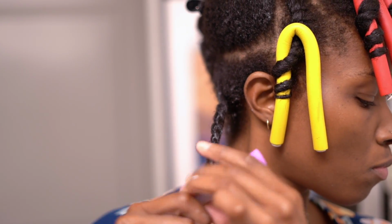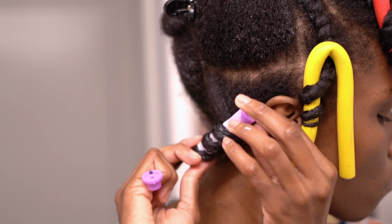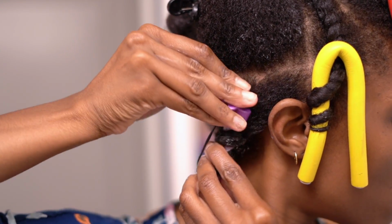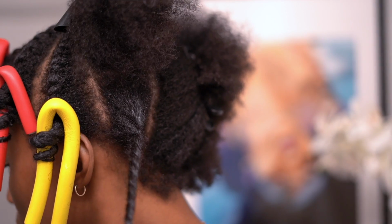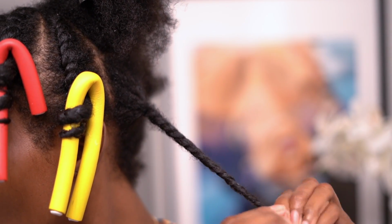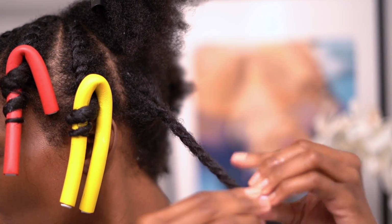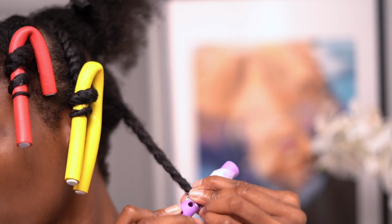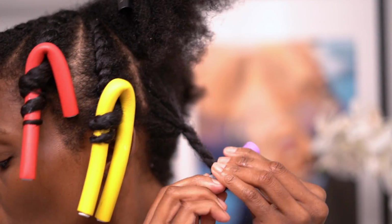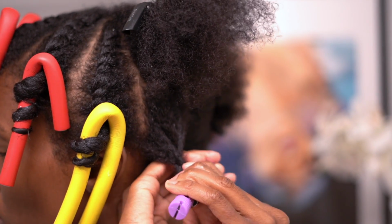So for this style, what I'm doing is super chunky twists. I've got the chunky flat twist in the front half of my head, and in the back here, I've got these really big chunky twists that I'm going to use perm rods on the ends. Now, the reason I'm doing this is because obviously we know type 4 hair, we've got maximum shrinkage. So I want to have this a bit stretched out while it's drying, but also giving me big fluffy halo cloud vibes.